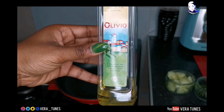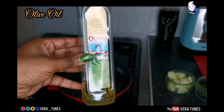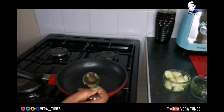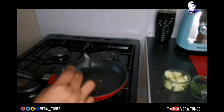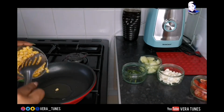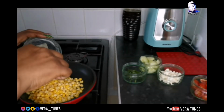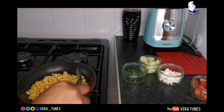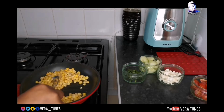So I'm going to go ahead and use my olive oil to grace my frying pan. It's basically olive oil mixed with vegetable oil, so that's 1 tablespoon into the frying pan. Then I'm gonna go ahead and pour in my drained sweet corn, and I'm gonna let that cook over a medium heat until it starts to sizzle.